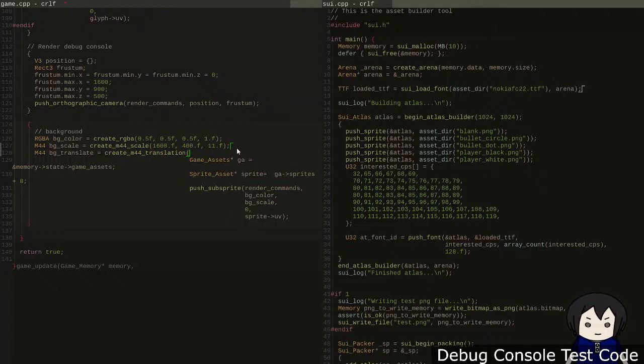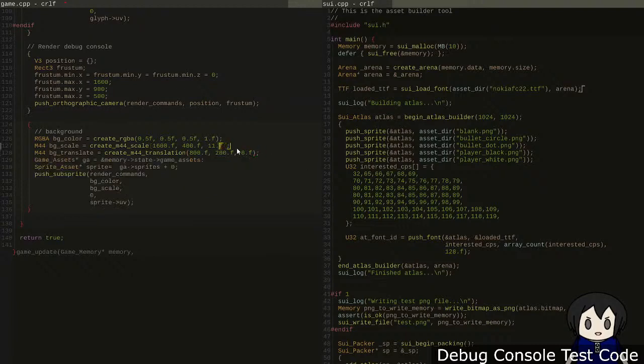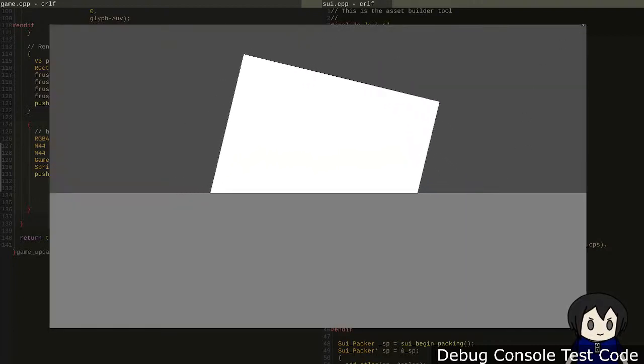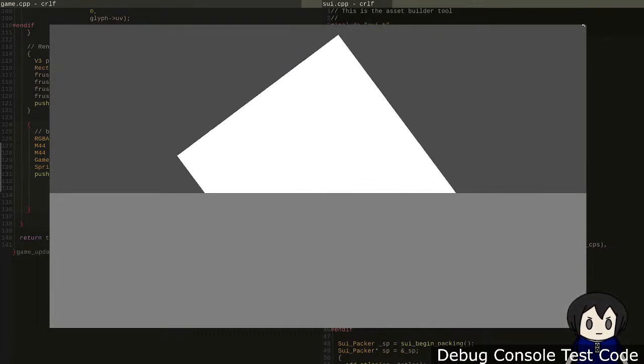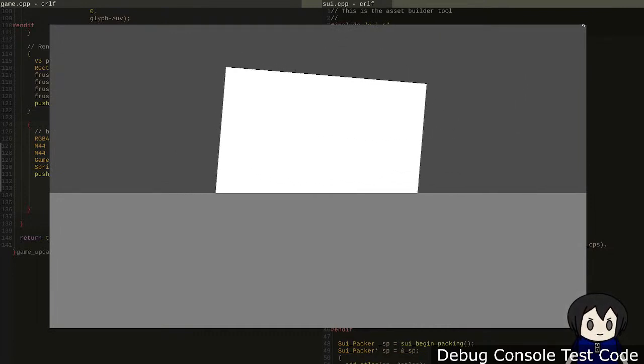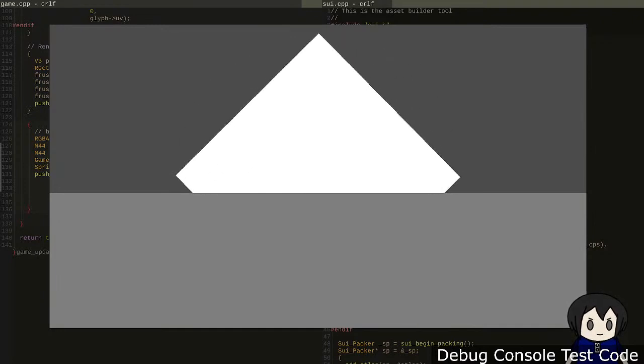So this will be 800F, 200F, 0F. Scale, we need to leave it as 1. So we TRS BG translate, multiply by this, and yes, this is very nice. I guess we do it from the bottom since we are going from bottom up. So we got our console.